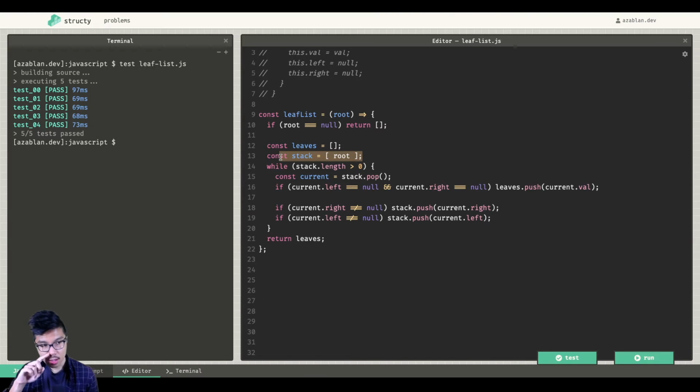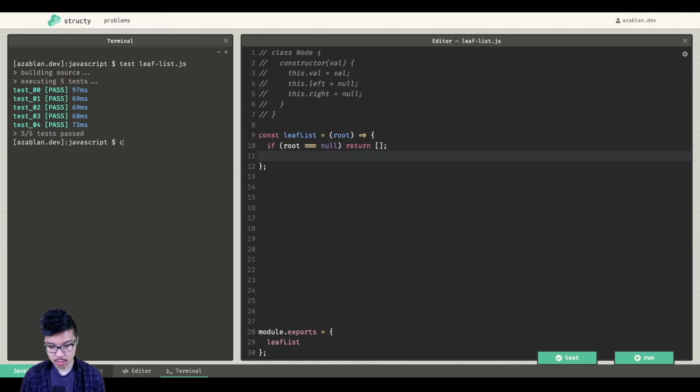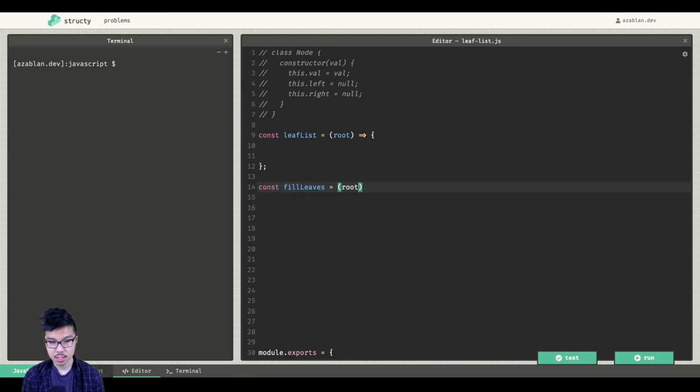All right, for the culture, let me show you the recursive version of this. It's going to be almost the same story, just reframing all of our logic recursively. So what I would do here is create a helper function. I'll call it fillLeaves, and this would actually do the recursion for me, just because I like to keep things separate here. So I'll take in root, and I'm going to accept also by reference the collection where I want to accumulate all of my leaf nodes.